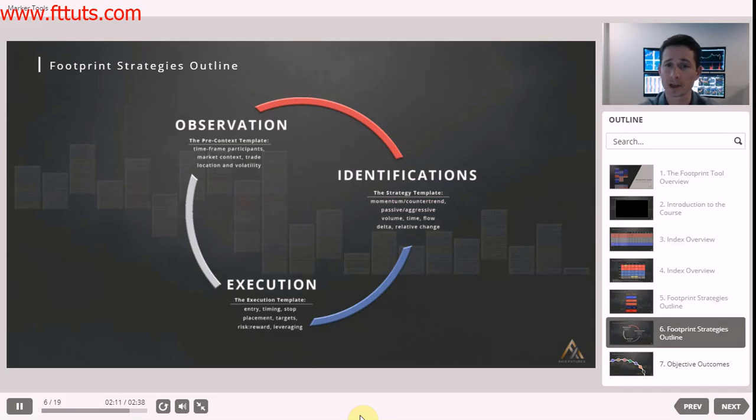This loop you're going to find throughout the entire unit 6 to 15. The reason being is that I want you to learn to develop not just a very strong habit, but a very strong approach to looking at the markets. By looking at the markets through a templated approach, you are going to learn to develop a consistent approach whereby you can recognize patterns over time.